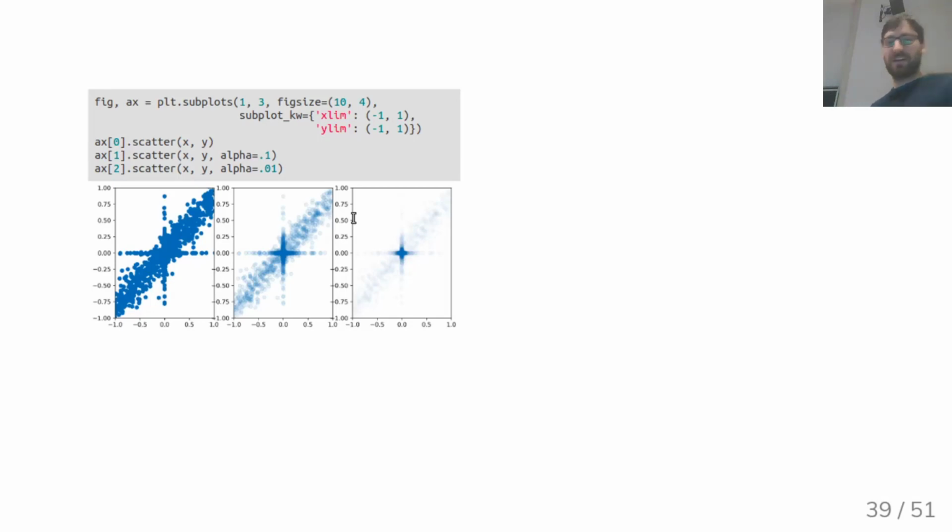So here I have this plot, and on the left-hand side you can basically see very little about the structure of the data. The easiest hack that a lot of people use is to change the alpha. If you change the transparency, you can maybe see more structure of the data. One issue here is that there's not necessarily a right alpha value. Here I created the data so that all of the mass is in the center. And depending on the alpha value you choose, you can see this or you cannot see this, or you might not see other aspects of the data.